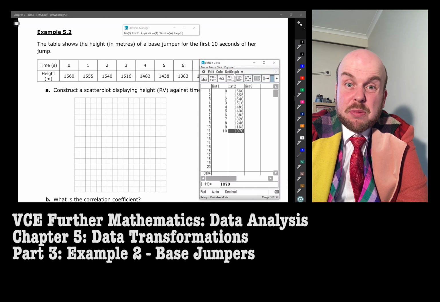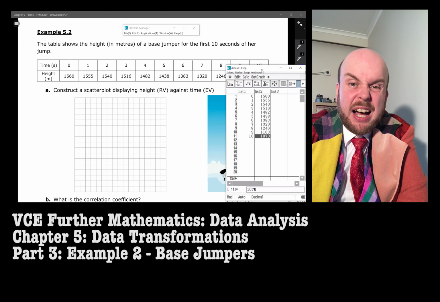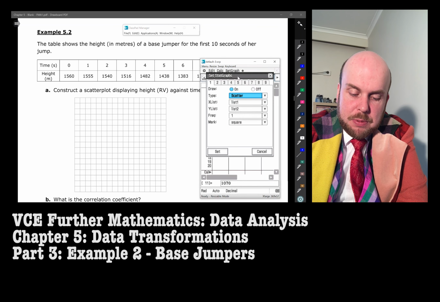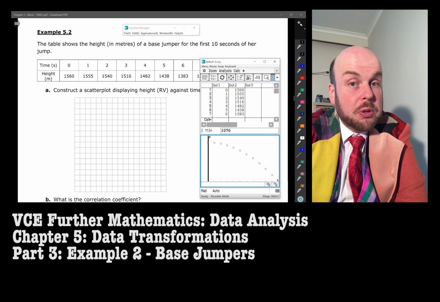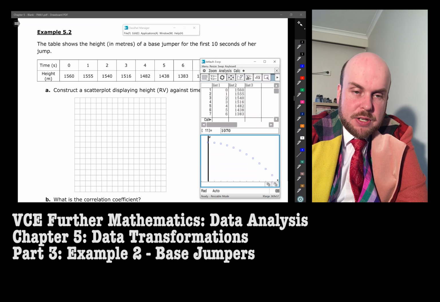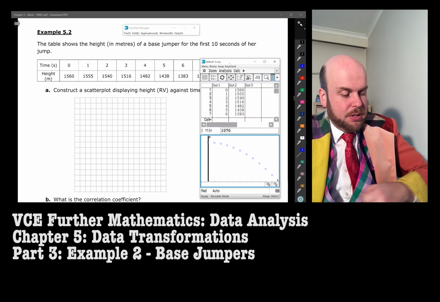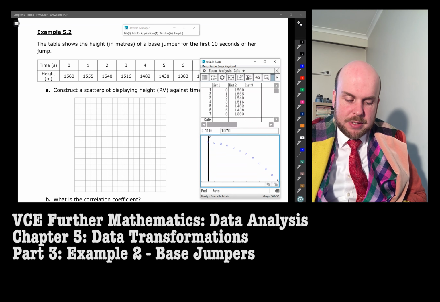So you want to make sure, may as well have a look, because the first thing it says is to construct the scatterplot, displaying height as the response variable, it's RV, not talking about a motorhome here, against time as the EV. So making sure that our scatterplot is on list 1 and list 2, so we'll set that, and bang, there we go. Oh, look at that beautiful non-linear curve that we've got going on there. So what you would need to do is plot each of these particular things here. I am going to cheat because I am a dirty cheat, and I'm just going to screen capture this and plop it into my notes here.